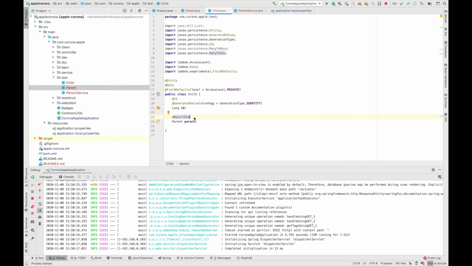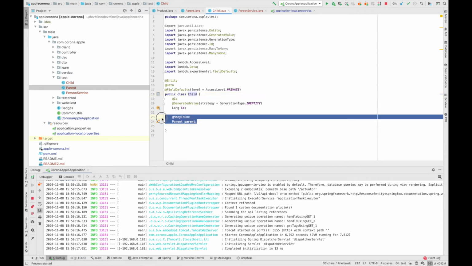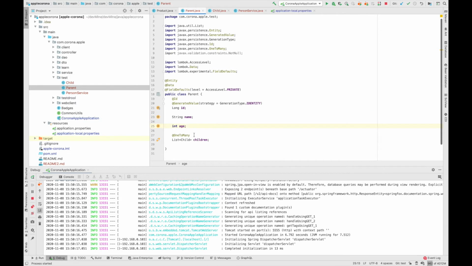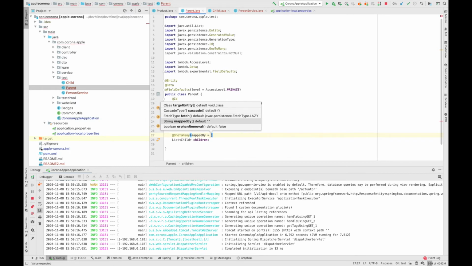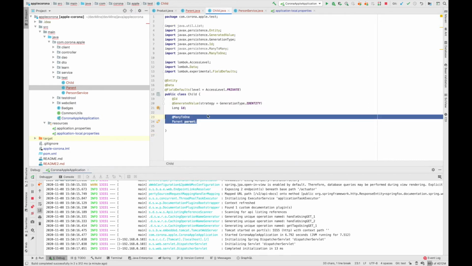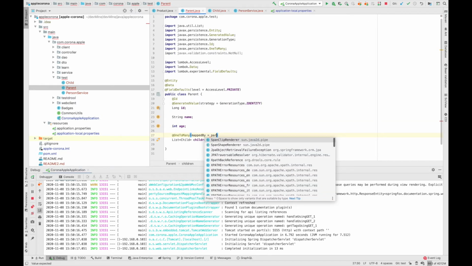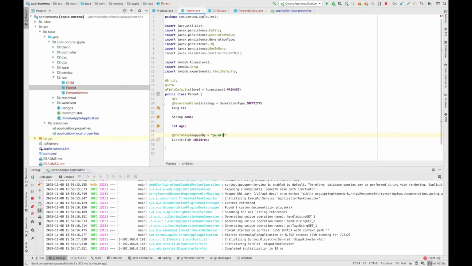So here we need to explicitly specify one thing. This is the ManyToOne, meaning in the child table we want a parent ID which is representing the ID of the parent. So that's why we need to explicitly specify that we don't want a table, meaning this field is mapped by something else. The mappedBy field name here is parent, so we need to specify parent. Okay, now automatically JPA detects that the one-to-many relationship is for the child class, then in the child class it will look for this parent field.